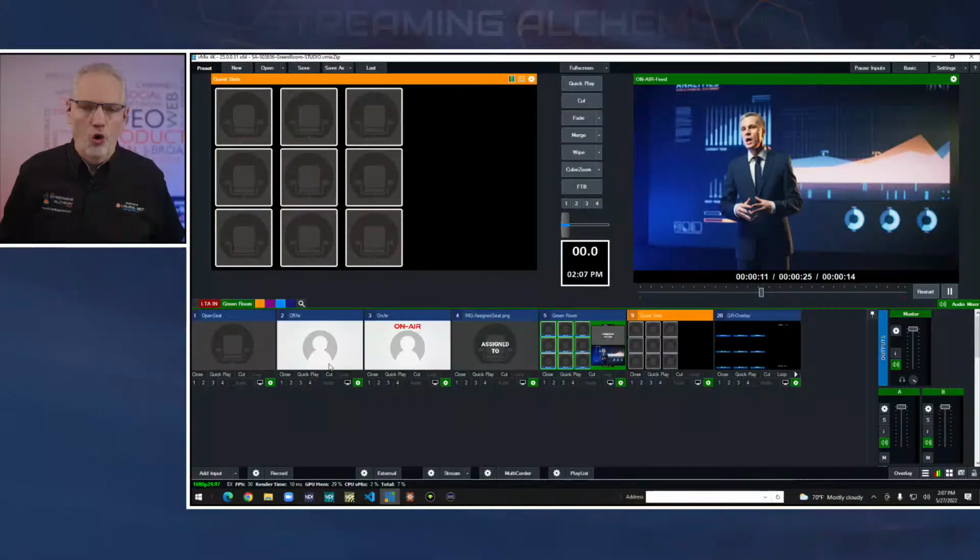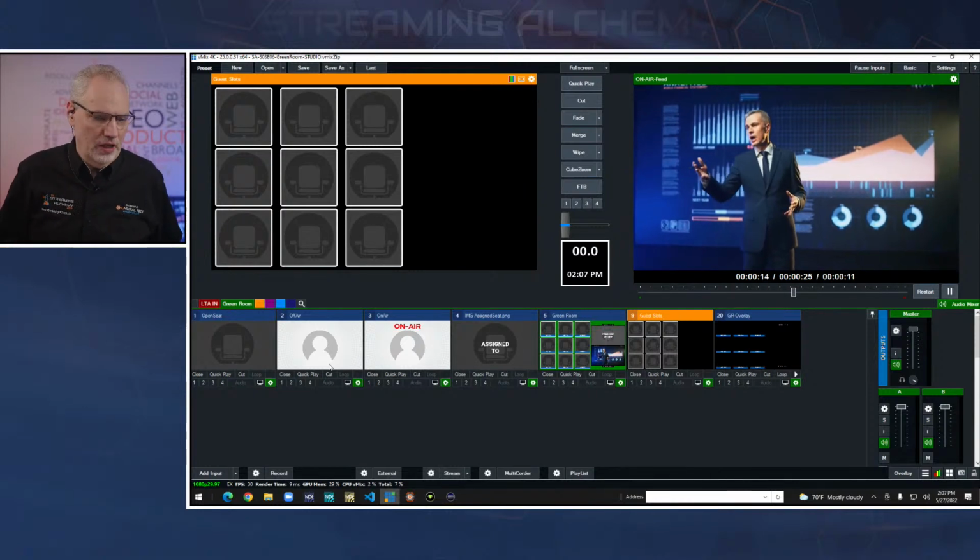So let's talk a little bit about how we adapt to production state, because there's a few things. When you think about guests in a green room, first you will have an open place. So you have a certain number of slots in your green room that you can assign to guests. We call that state where nobody is there the open seat state, the open state.